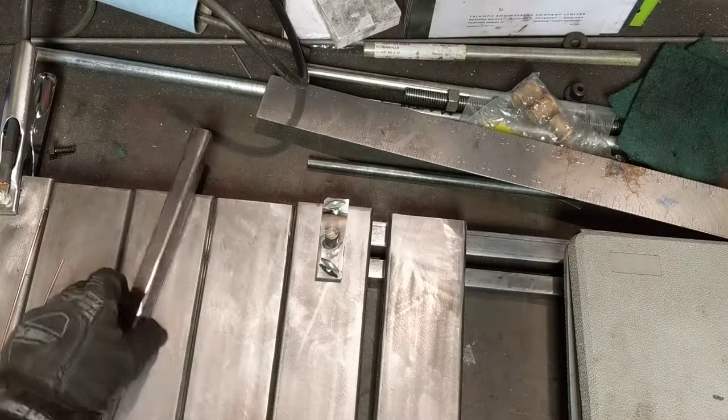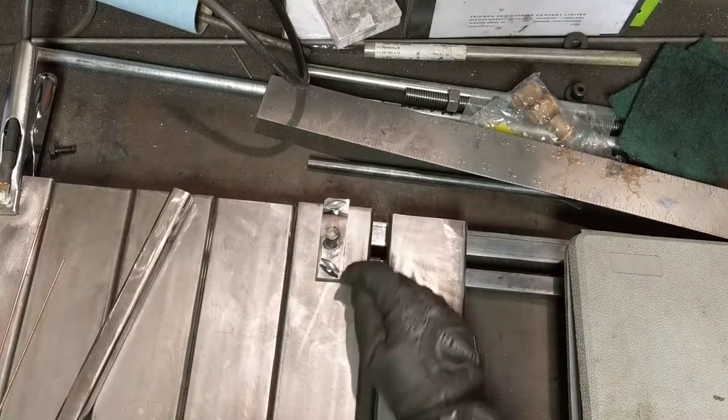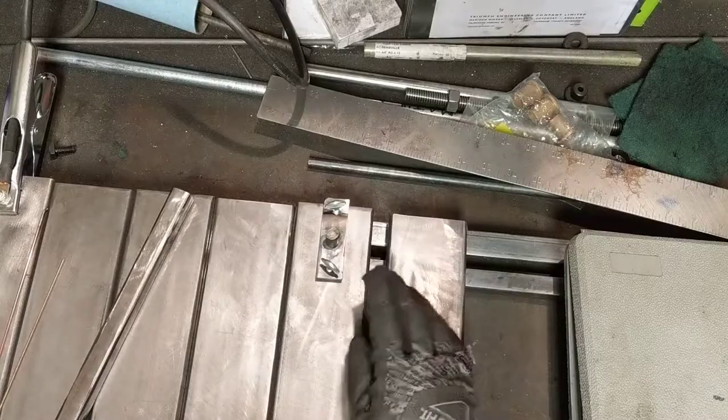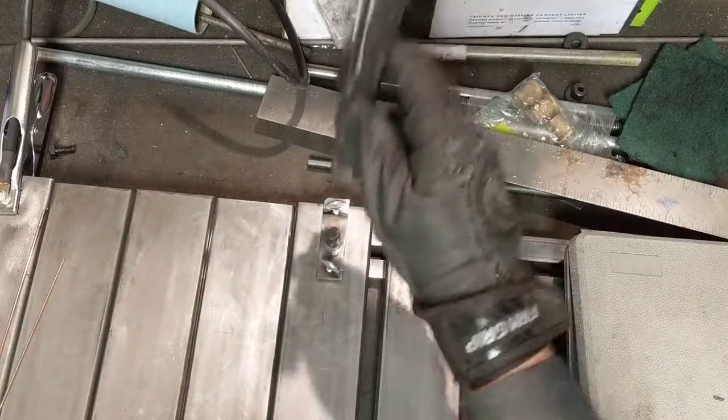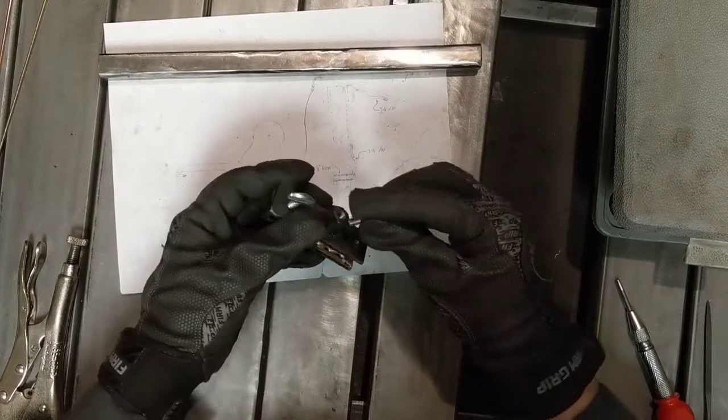That's how that works. Now we just got to make the vertical portion of it. And one more thing, there needs to be a little quarter 20 hole right there just to keep this from lifting up this way. But so that finishes this piece.